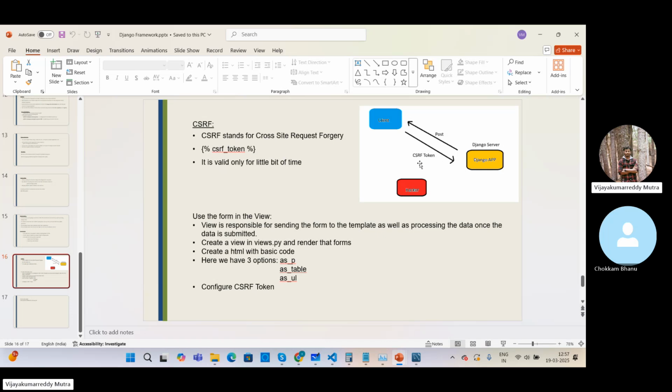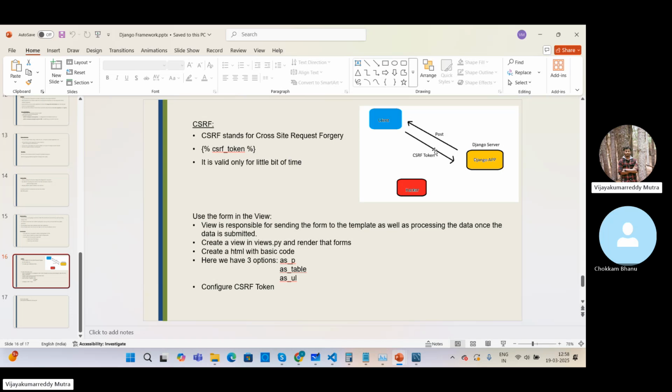That's why whenever you use the CSRF token, see here, this is the client. That client means yourself. And this is a Django application. Say it is like Netflix. When you're trying to log into Netflix, you give username and password, right? If that Netflix doesn't have any security, that is tokens, CSRF tokens or JWT tokens, and you send the data directly, it will show the username and password the same way. It will not encrypt the data. You remember in WhatsApp, you can see end-to-end encrypted. That means when you send any message to your friend, it will be encrypted. Hi will be converted into something like A1122, in alphanumeric, right?